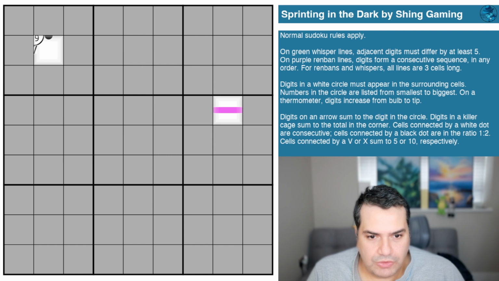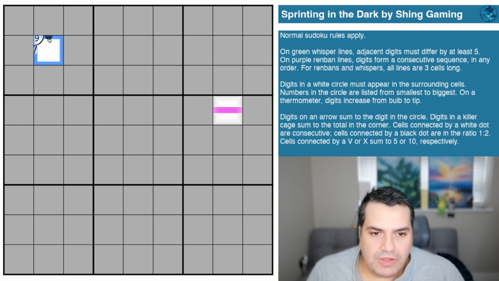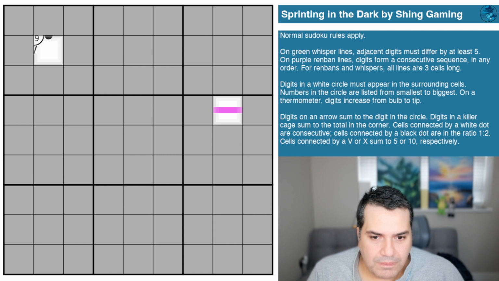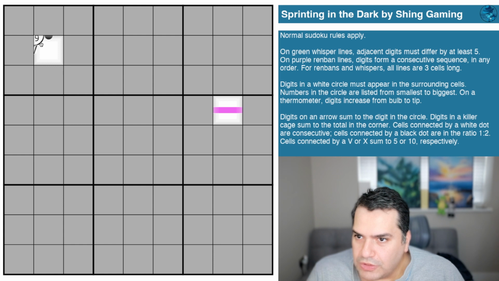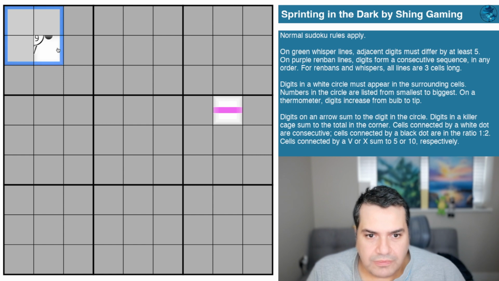Let's see what else. We've got digits in a white circle. We can kind of see the corner of one here. Must appear in the surrounding cells. So there's a circle of some sort in here. Am I going to even be able to draw this one? Does that work? No. No. That didn't do anything. But there's essentially a circle in here, and I can see the digit 9. And what all that's saying is that there is a 9 somewhere in the 4 quadrants that are next to the circle. What else do we have?